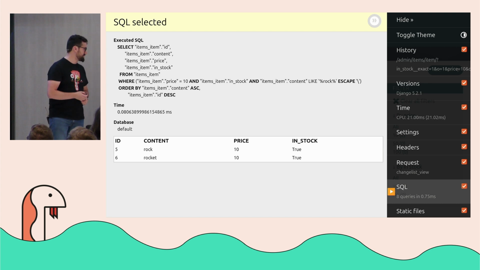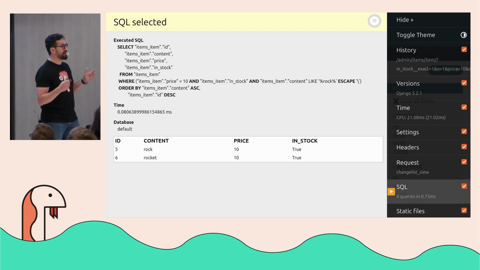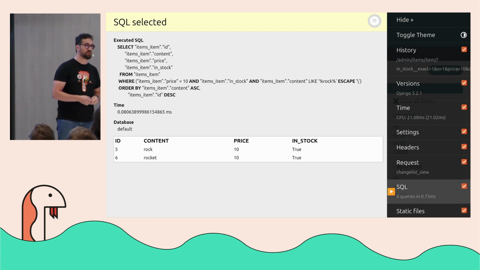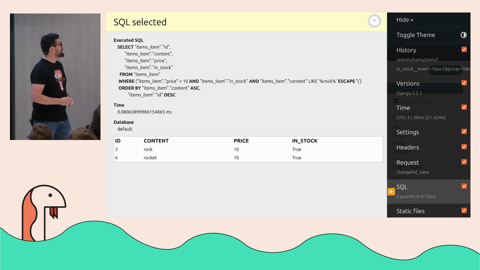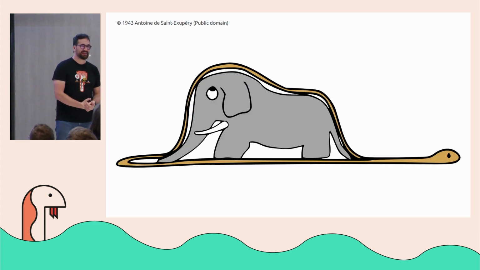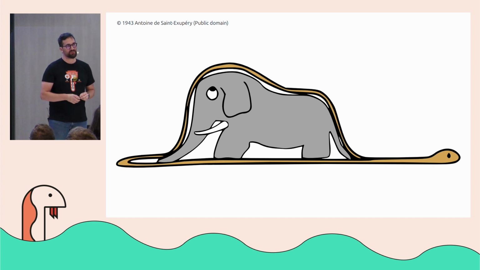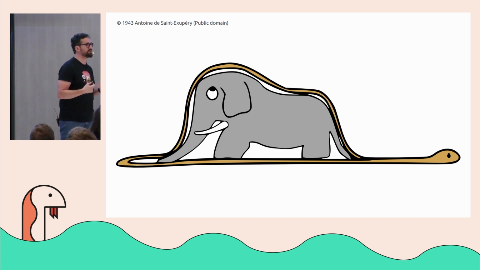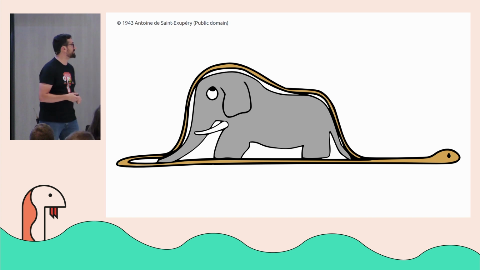Using Django Debug Toolbar, you can see live all the SQL code that is executed, and this is the code executed for us. But, as I said at the beginning and related to the previous talk, we have already reached the limit of SQLite. We want to use something more advanced.